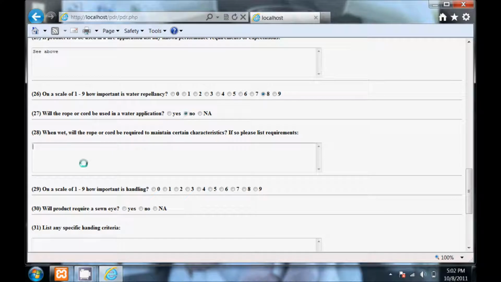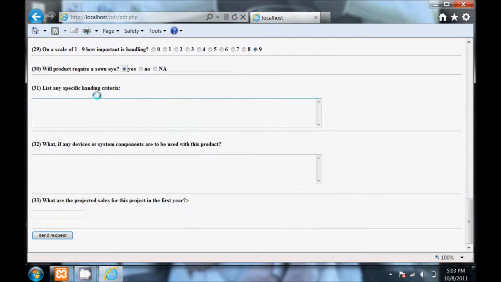So no there. Maintain a soft hand and 0 shrinkage when wet. Handling is important. They'll always ask for a sonar, so we'll put that there.